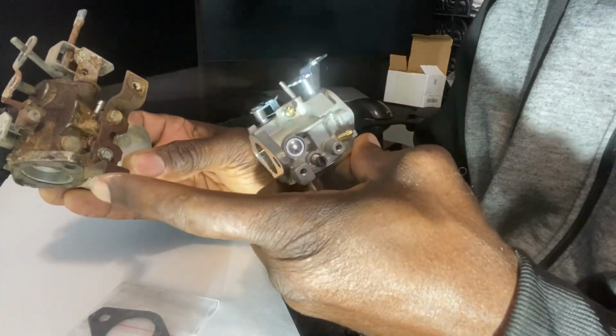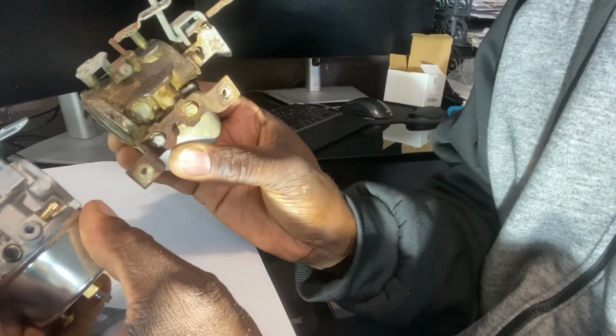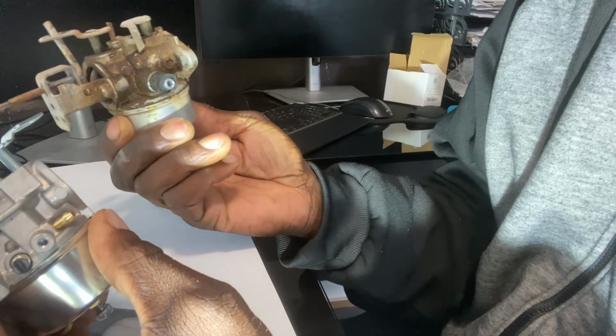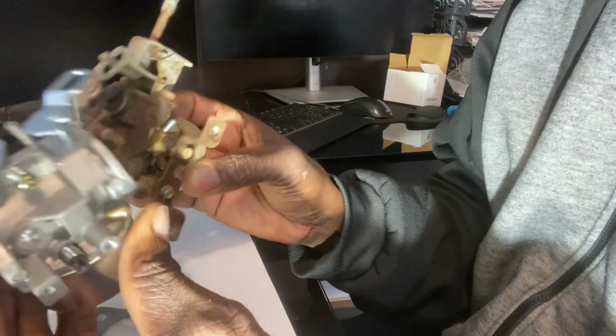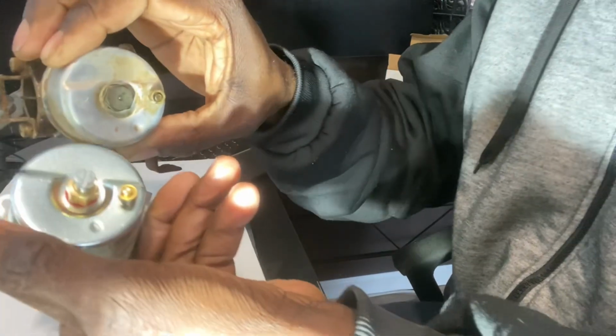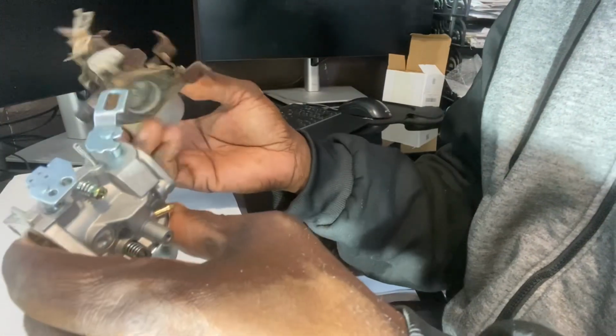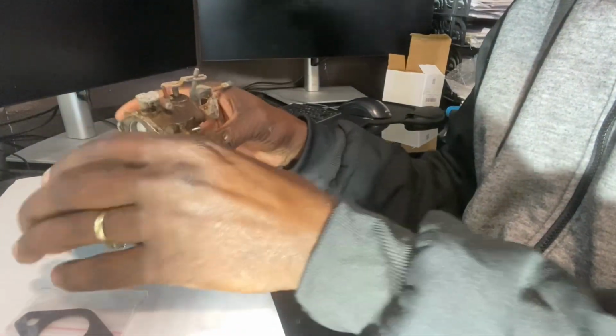Over here, I have to transfer this bracket onto here. So it actually has the mounting holes down here to mount that on. And I think there's another bracket I need to change over. I can't recall. Oh, over here on the front as well. That needs to come off and gets mounted right here. Underneath looks pretty similar too. So I'm going to transfer, and you also get a replacement gasket with it as well. So I'm going to transfer everything over from here to this one.